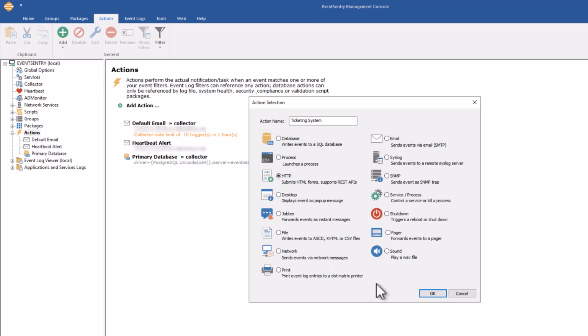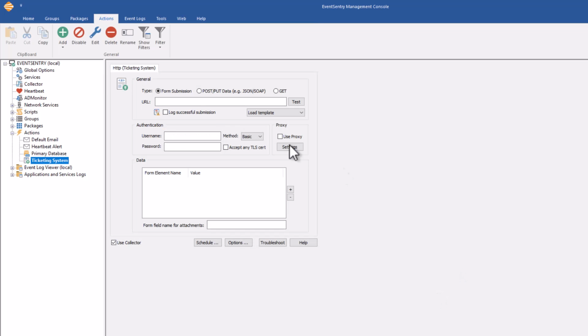And let's just go into one example here. HTTP action, for example. Once you hit OK, a dialog will open, and that dialog is specific to the action that you selected. For the HTTP action, we have three different ways to use that action: a form submission, a POST/PUT, or a GET request.